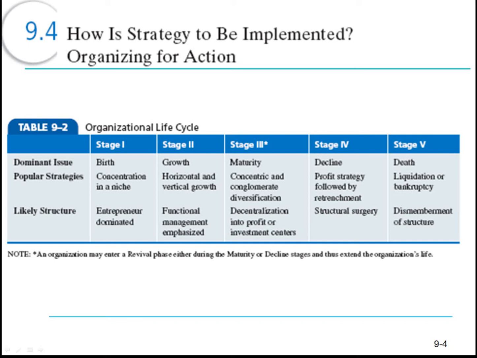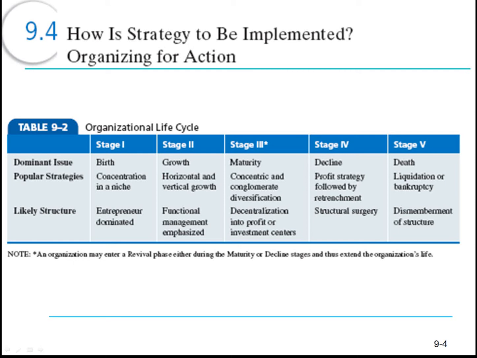Stage 4 is decline. This is where the organization is beginning to lose customers, and you're thinking, hey, this corporation may be going out of business pretty soon, but the organization is declining. We need to revamp the company. We need to retool the strategies or something along that line, or else we're going to head into that 5th and final stage, which is death, liquidation, or bankruptcy.